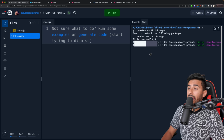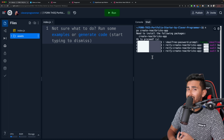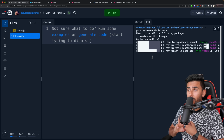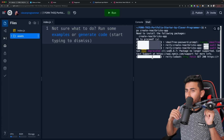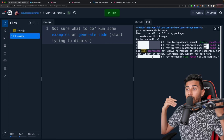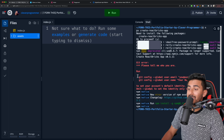All right. Now, as the installation process continues, it is going to install Next. This is going to install Tailwind CSS. This is going to get TypeScript set up and ready to go. This will have everything all in place. The code that it will generate will also come with server-side rendering. So again, all of the heavy lifting is already done. This is amazing.